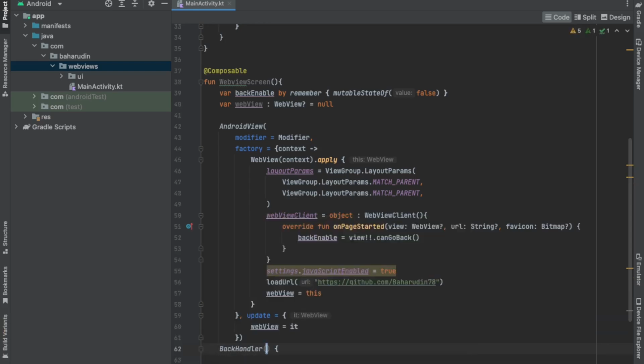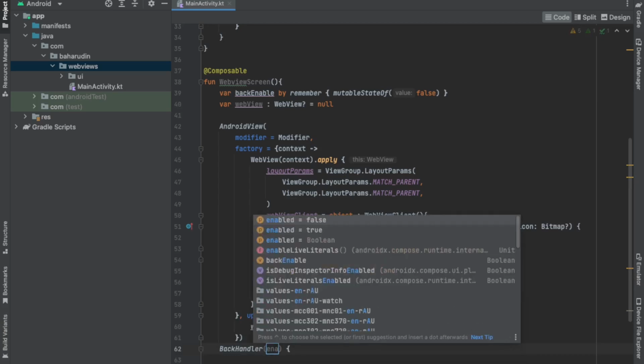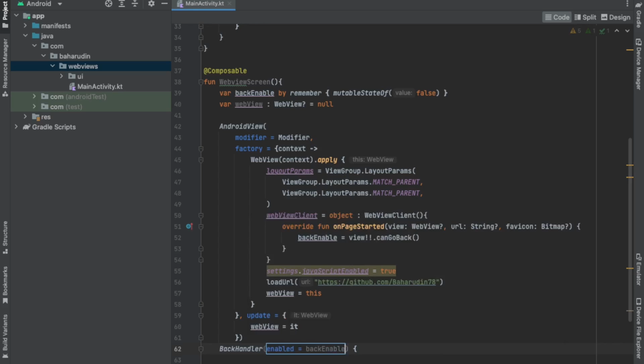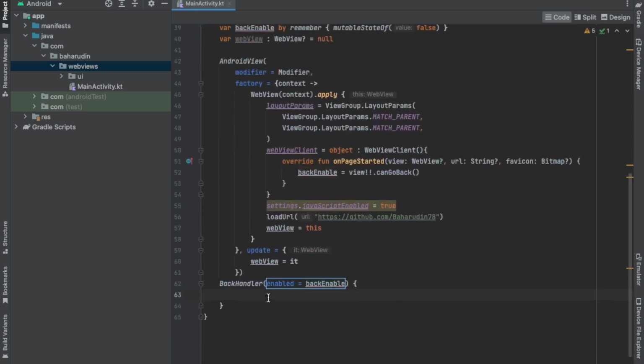Back button enabled is equal backEnable, like this. And then inside the curly bracket in here I will call webview question mark, goBack, okay.